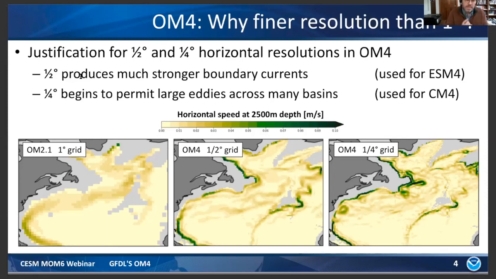And so we felt that resolving that extra little bit cost for getting some of the extra physics in there was worthwhile. So we now consider the half degree to be sort of our coarse resolution, and going backward from a half degree to 1 degree is something where you are losing some. Even though the model is not eddying at half degree, you are gaining something that's very important, which is these laminar boundary currents.